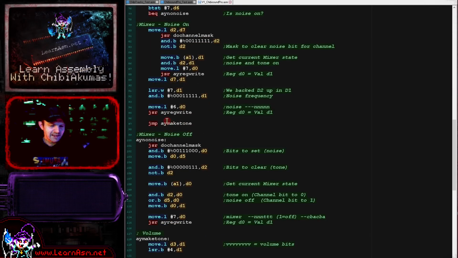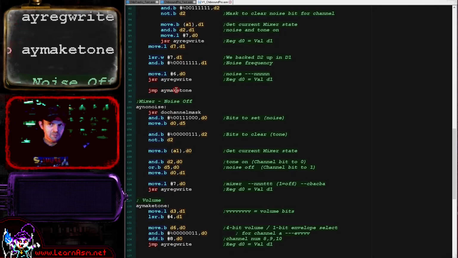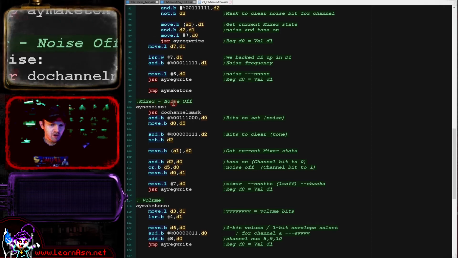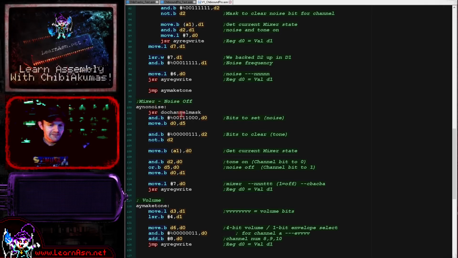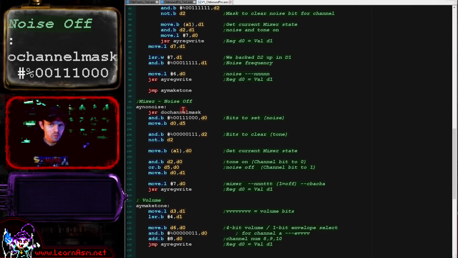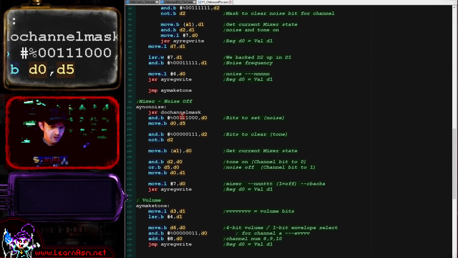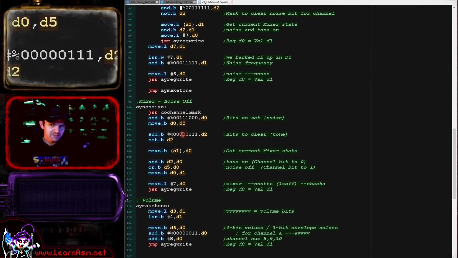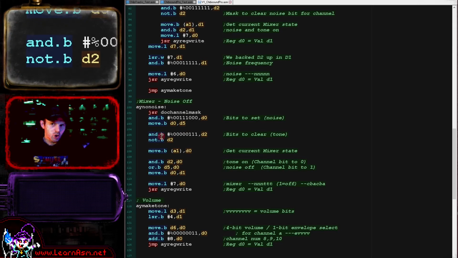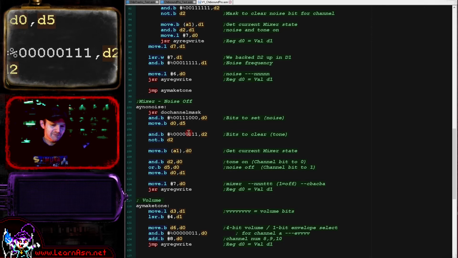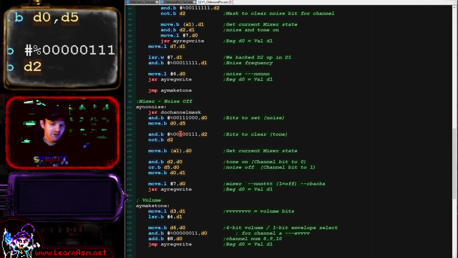Now in that case there's still a little bit more we will need to do. We'll need to jump back and we'll need to set our volume. But what we will do next is we'll have the routine for if the noise is off. Now the routine is a little bit more complicated. We're getting the mask for the channel that we're working on. Now what we're doing here is we're basically keeping the 3 bits there, those relate to the noise. Now we want to set the noise channel's bit to 1 to turn the noise off, but we want to set the tone channel bit to 0 to turn it on, and so we're knotting those bits there. So basically that will set the bit relating to this channel to a 0 and all of the other bits to a 1.